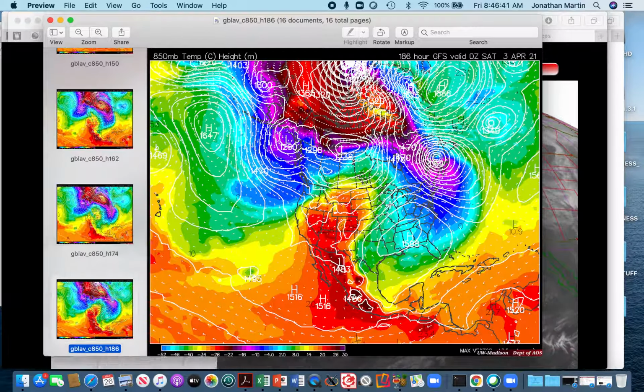You might notice, it's the last point I'll make, is that the amount of cold air in the blood red that's to the north is getting smaller and smaller and smaller each week. And that's inevitable because the sun's up at very high latitudes. You just can't keep that air cold anymore like you could a month or 2 months ago. And so this might be one of the last really cool shots that we get for the whole cold season. So let's hope that's the case.